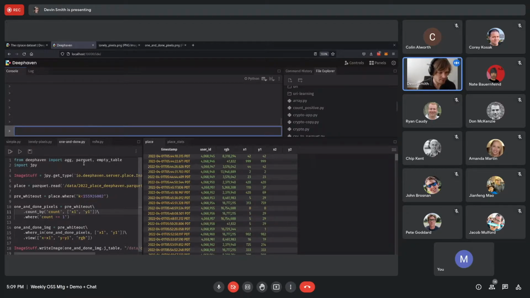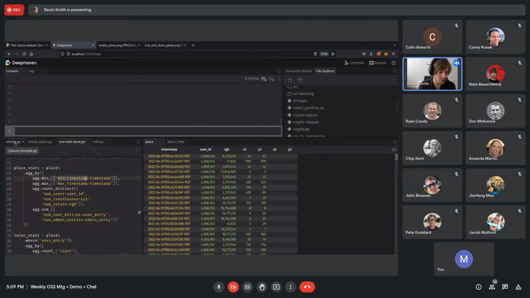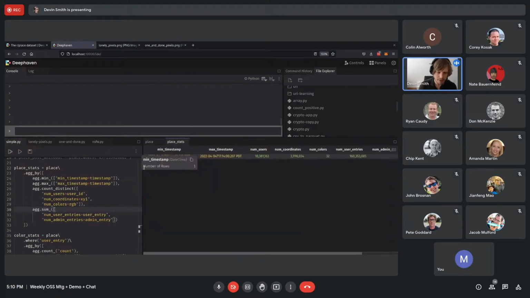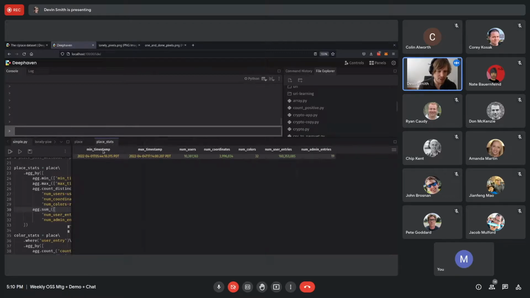But anyways, I've developed a couple queries around here. One of them is just some general statistics. You can look at the number of users, the number of coordinates, the number of colors, and we can go ahead and look over at this. So you can see the first pixel was placed here, and then the last one was placed at this timestamp. Looks like there's about 10 million users.